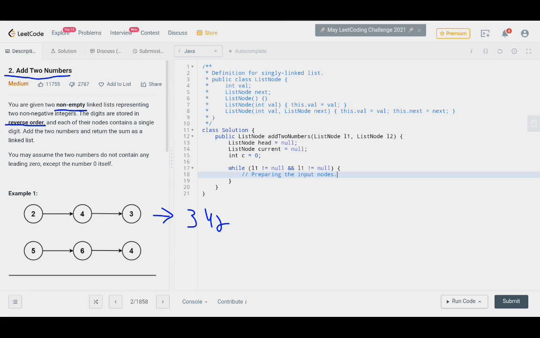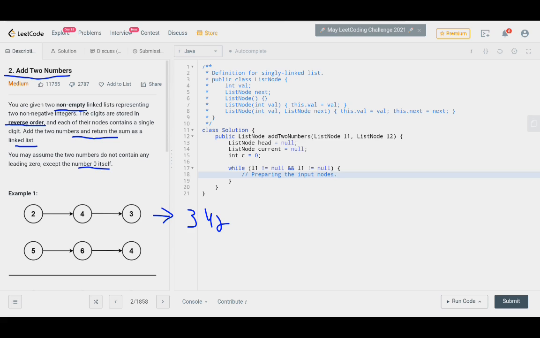It's denoted as linked list 2, 4, 3, but it's actually 3, 4, 2. And then we need to add the two numbers and return the sum as a linked list, also in reversed order. And you may assume the two numbers do not contain any leading zero except the number 0 itself.